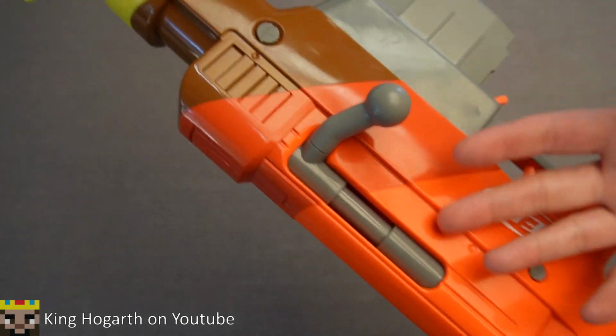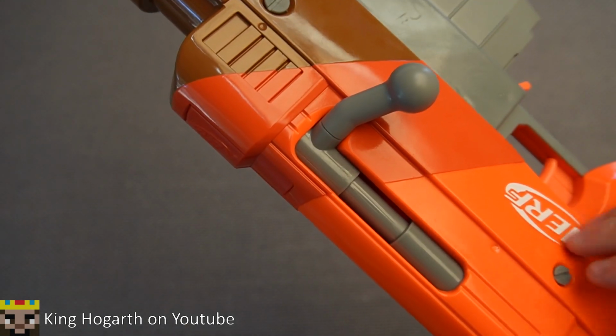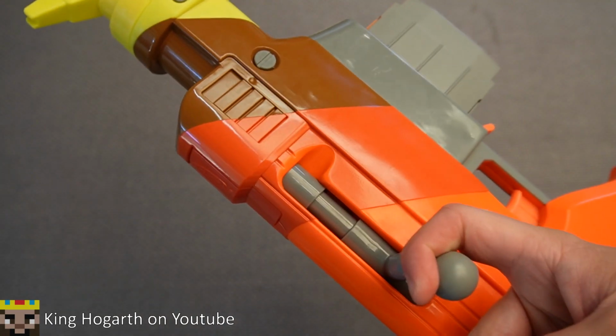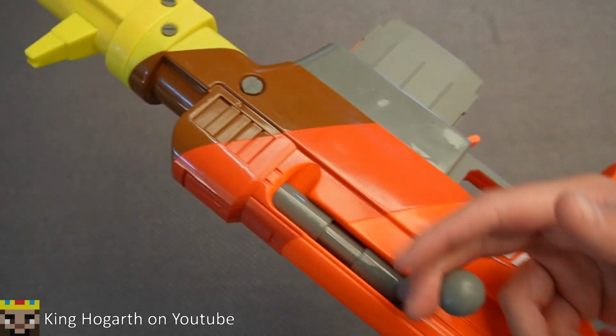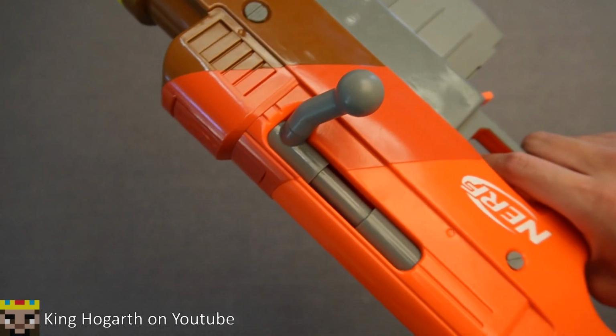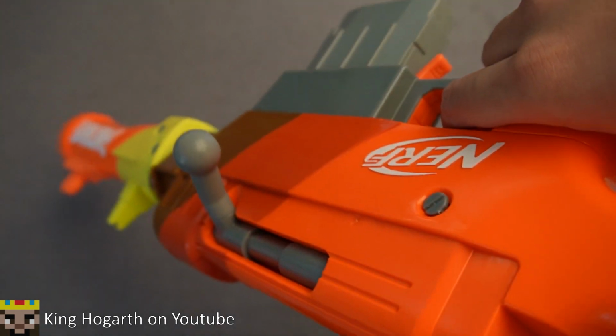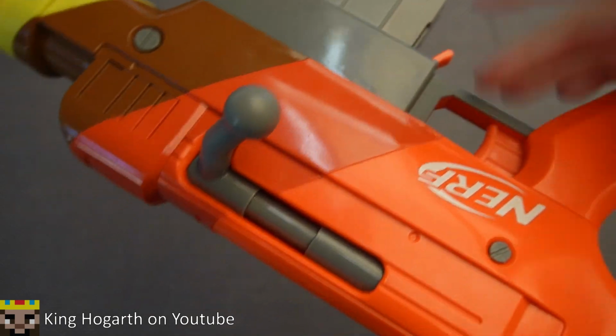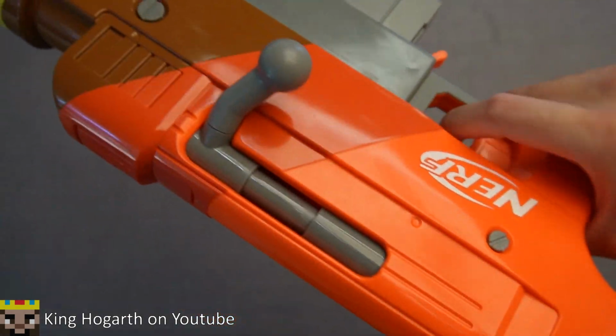So basically with these bolts, normally there'll be a set of locks, kind of like a ratchet, at certain points. So there's one there, and there's one all the way back to lock it in, right? And also, this is an issue: if you don't put your bolt all the way down, no matter how hard you pull the trigger, it won't fire until it's all the way down.